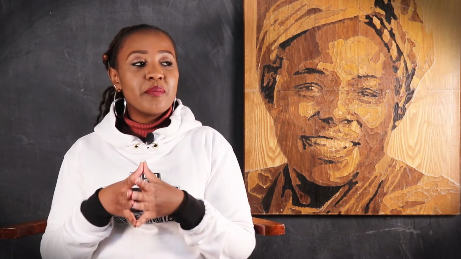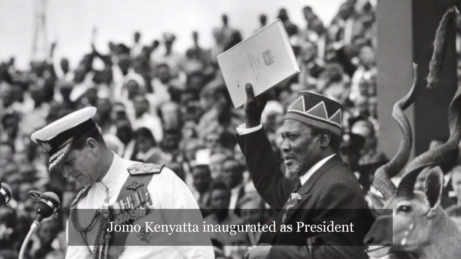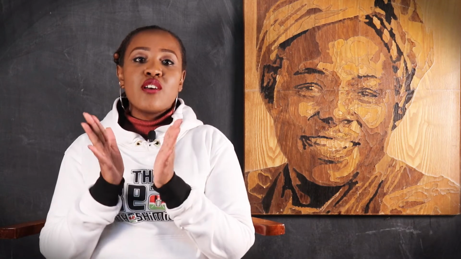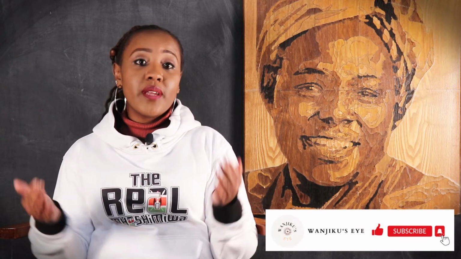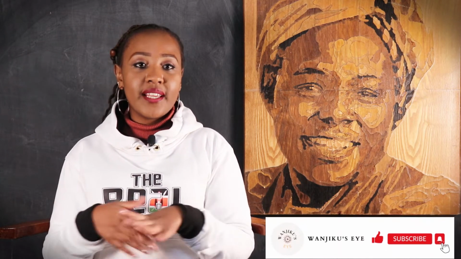Now, apparently, before the British colonizers gave Kenya its independence, they did it on the condition that we have to have a new constitution at independence, so that the new government, consisting of the elite and the dominating tribes, which was the Kikuyu and the Luo, wouldn't discriminate against the minority tribes at that time, and also wouldn't discriminate against the Europeans who had decided to settle in Kenya.